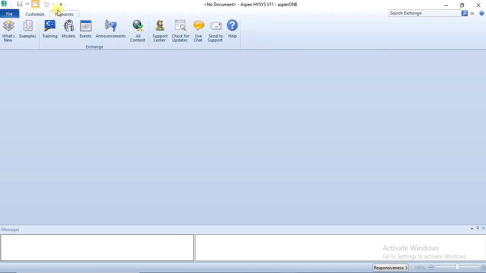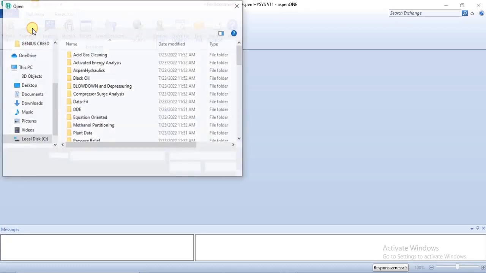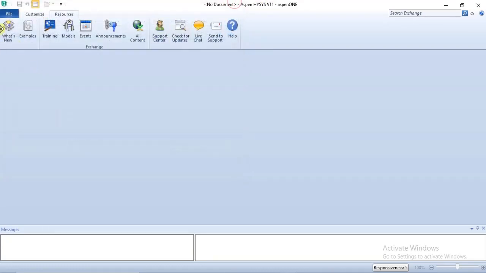In resources, you have what's new, right? So the what's new helps you to get familiar with the new features in that particular version you are using. So if you install a higher version than the one you have been using before, you can check what's new to know about the new features that have been added to that newer version, right? So that's what you get from the what's new tab. Then you have examples. Now, okay, let's check the what's new.